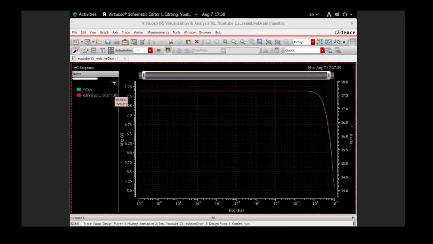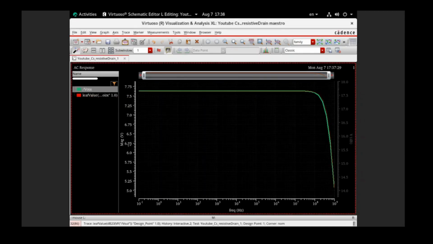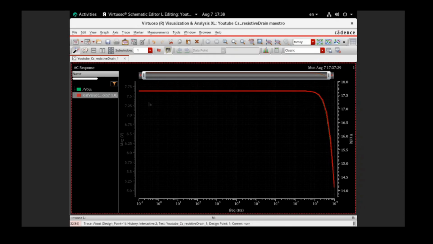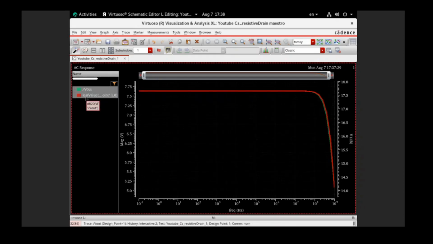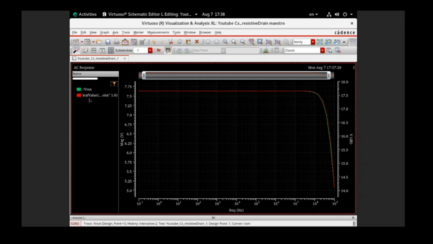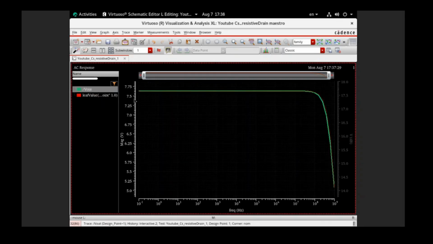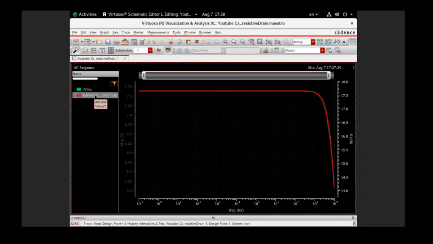So this is in dB and this is in magnitude. They are the same. This is in volt, but this one is in dB, and they are the same. So if you want to read the value in volt, you can read it here. If you want to read it in dB, we will read it here, but we prefer to read in dB in this case.